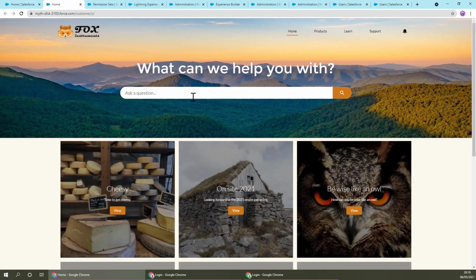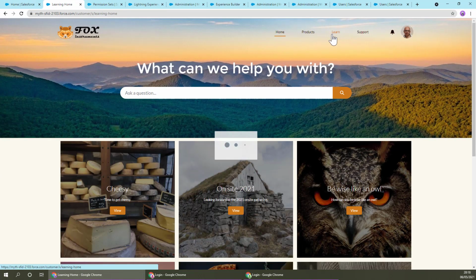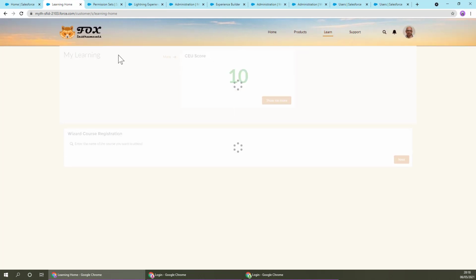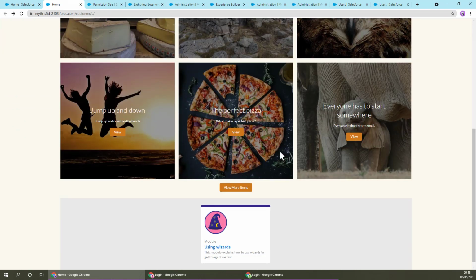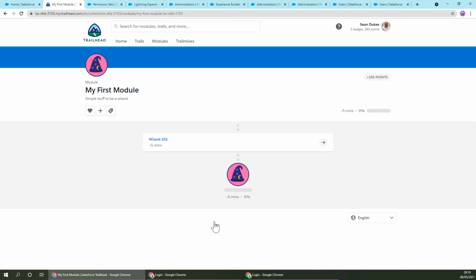But I'm just going to go to the customer community here, and I go into that customer community. Actually, no, I don't even need to go that far. I'll go back one step. So on the home page, you'll see right down the bottom here, I've just created a little shortcut to take me into myTrailhead. So if I click that, that's going to take me into myTrailhead, or at least I hope it's going to. So there we are. That's me as an internal user straight into myTrailhead.